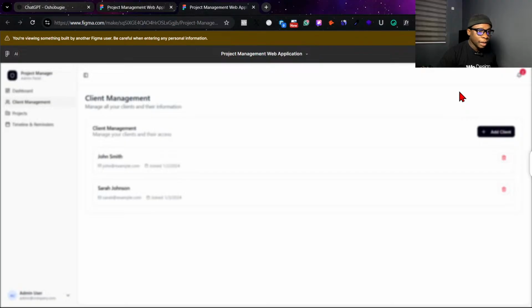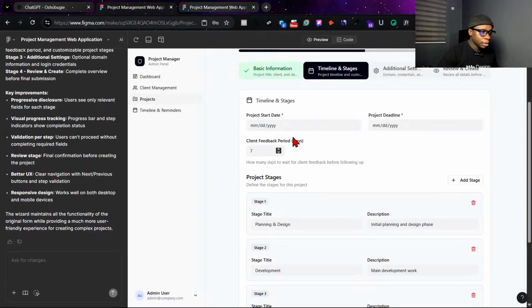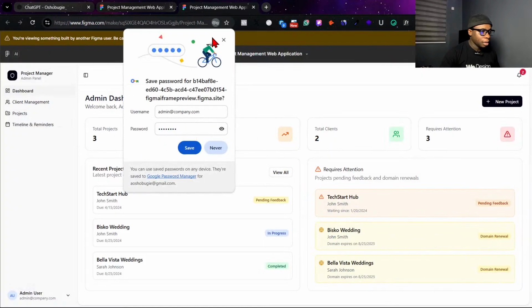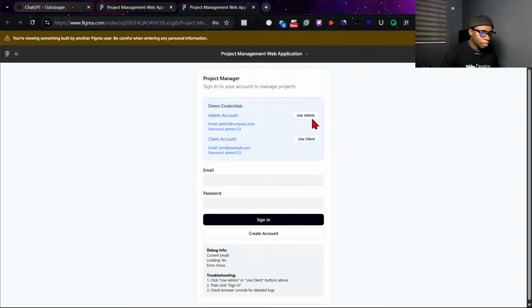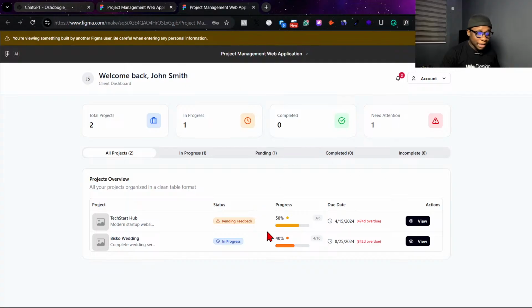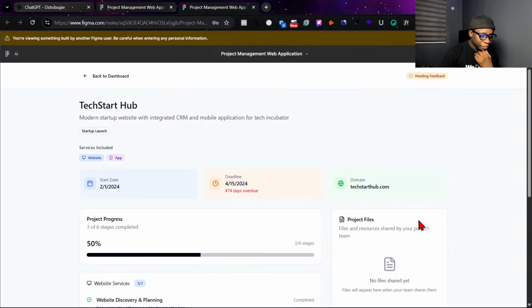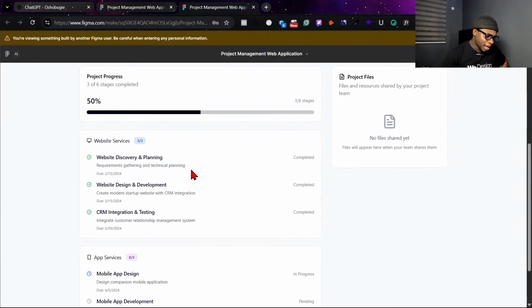It's kind of loading. So we need to make adjustment because I feel those stages there need to be some way for us to edit some certain things on it. So I'm going to actually go there right now. Let me log out, sign out, then sign in as a client. So now as I sign in as a client, so this is our client's dashboard. I think if you view a client, right, and this is each project has stages.